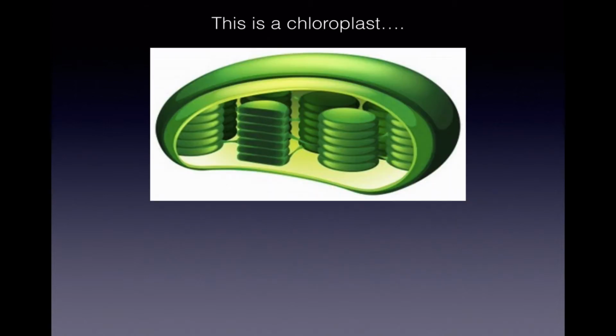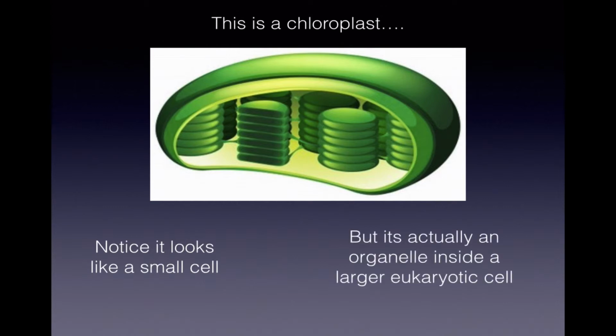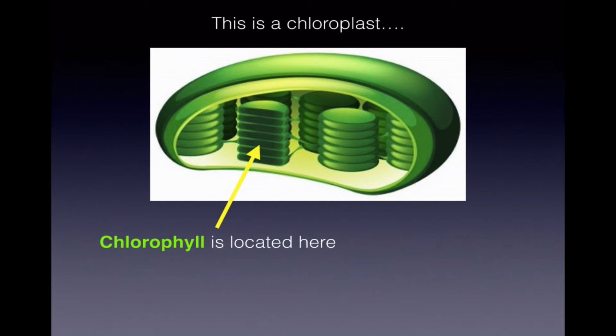Now, this is a picture of a chloroplast, and you can see that it looks like a small cell. It's actually descended from free-living photosynthetic bacteria that millions of years ago found a way of living symbiotically inside the cytoplasm of larger cells. This is actually an organelle we call a chloroplast, and it's inside of larger eukaryote cells. It's one of those organelles found in the cytoplasm. Now, the chlorophyll is located in the innermost membranes of a chloroplast. The arrow here is pointing to a structure called a granum, and each one of the layers is called a thylakoid. And inside the thylakoids and in the membranes of the thylakoids is where the chlorophyll molecules are actually located.